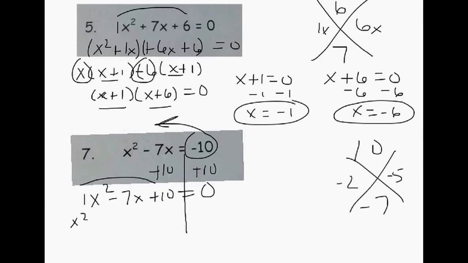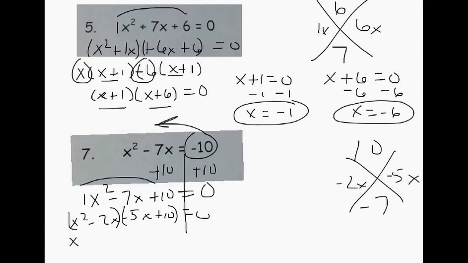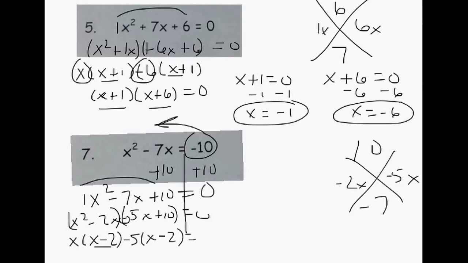So this becomes x squared minus 2x when we split the term, and minus 5x plus 10, then we group, and x comes out, and x divides in there and leaves us with minus 2. Here, a 5 comes out, but we got to make it negative because of that front symbol. That leaves us with an x and a minus 2. So x minus 2 is the first part. The leftover part is x minus 5.